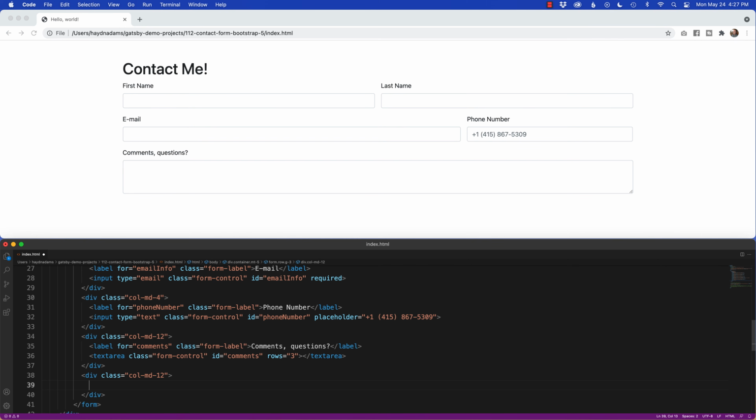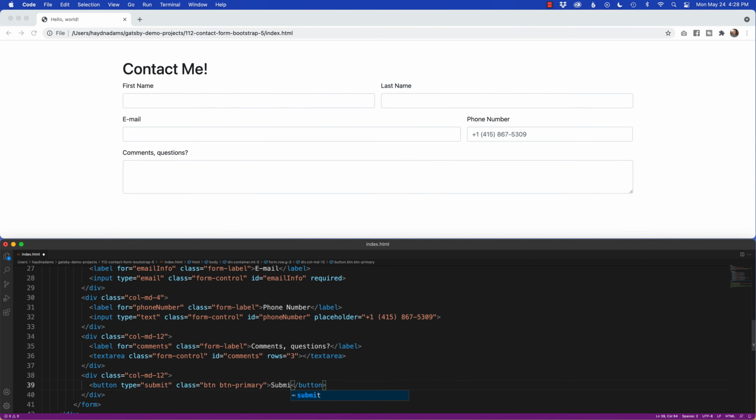And in here, I'm going to add a button. So I'll say button type is going to be a submit button to submit the information. And after that, I'm going to say class equals btn. This is Bootstrap's button, and btn-primary. This will add the blue color, which is the default primary color in Bootstrap.